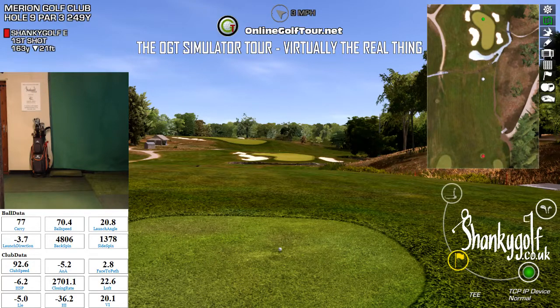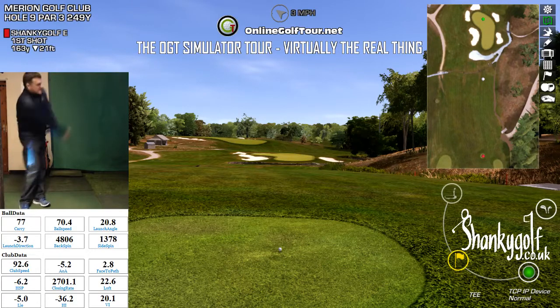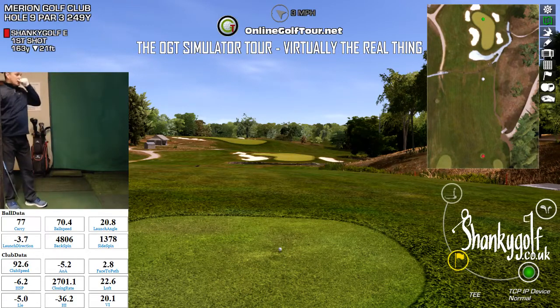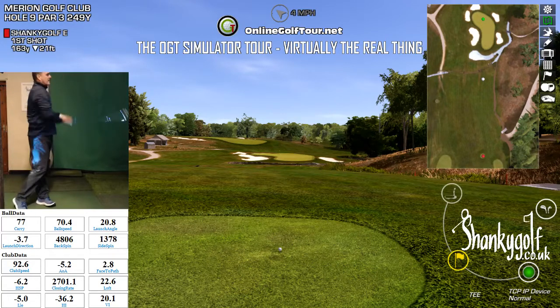Right, Tommy, what you got? If you're doing a massive slice off that building to target, how would you change your setup and swing compared to when you aimed at the hut earlier? So if I was trying to deliberately hit a big slice, I'd go probably a couple of clubs longer just to allow for it. So start it kind of out towards the huts. Won't start that far, but kind of out that way.